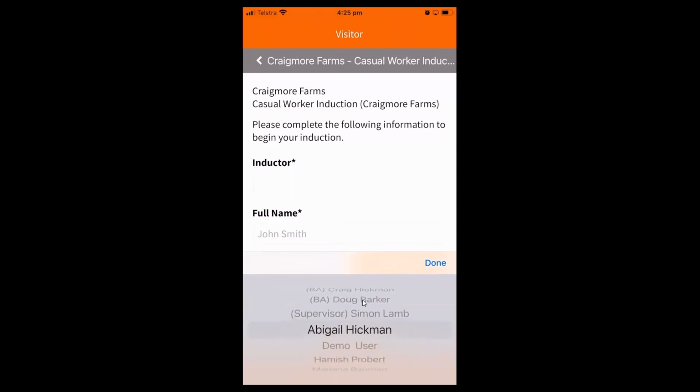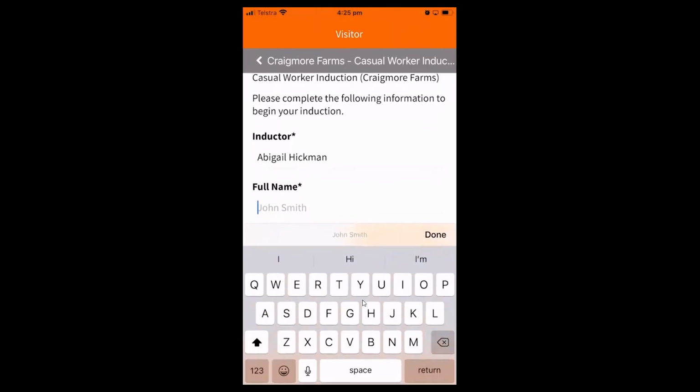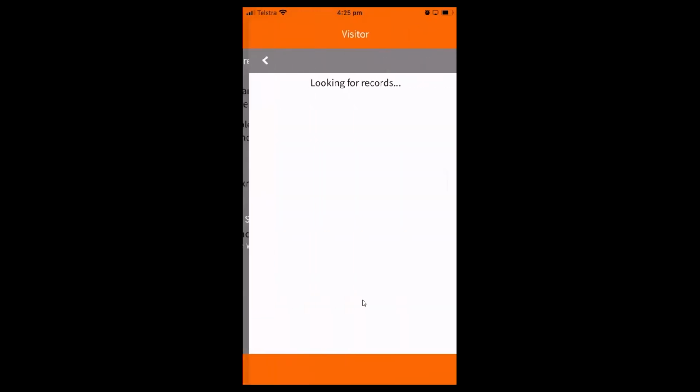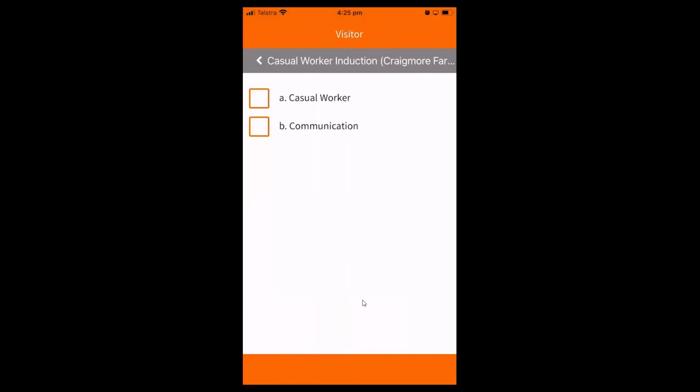Complete the name of the inductor and put in the name of the inductee. They will now click begin and once again work through the induction in exactly the same way as previously.